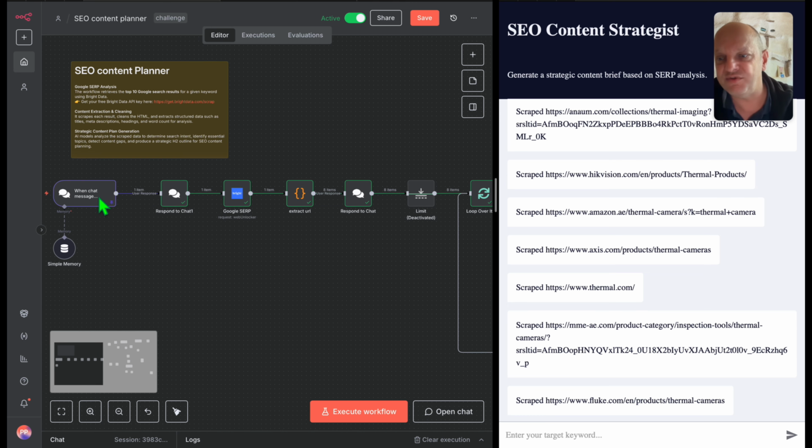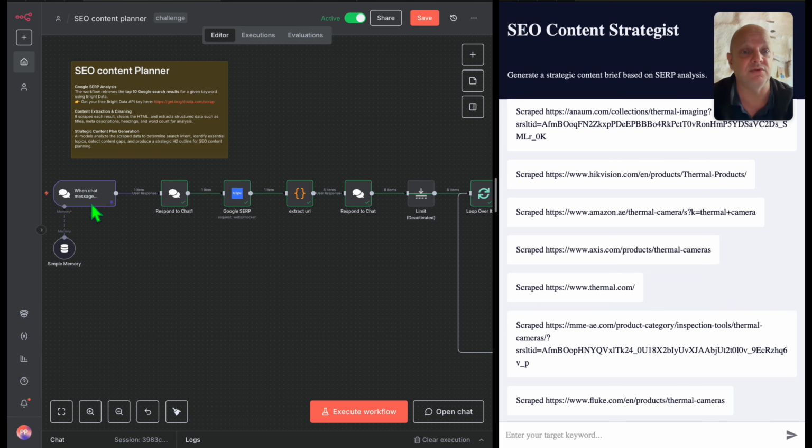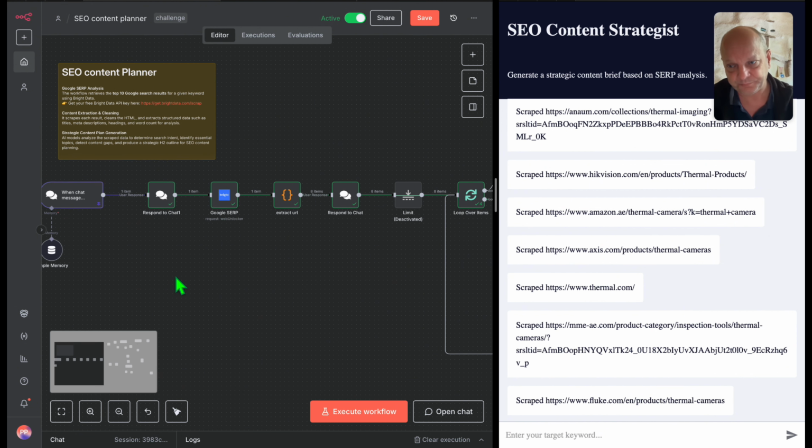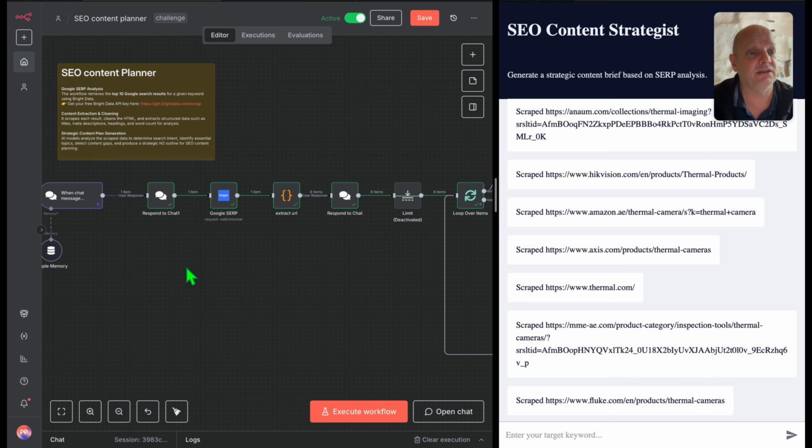Well, this part here, there's no complexity since we just put a title, we put a subtitle, and then we put here what we wanted to guide the user, what we wanted them to enter. The only thing perhaps is that this content planner, since there is an active button, is publicly available on the internet.